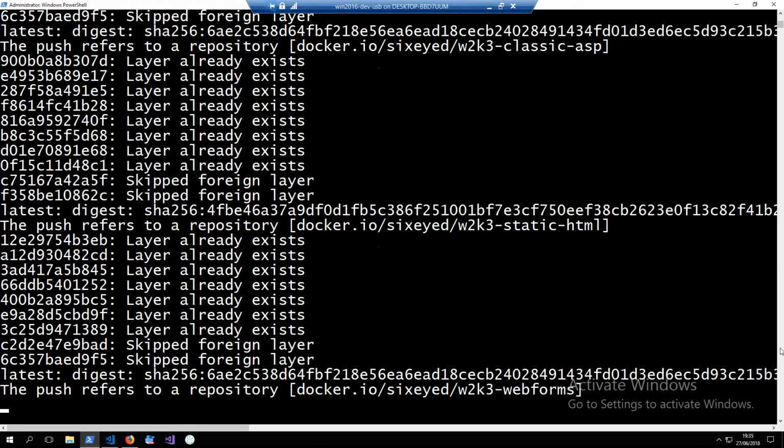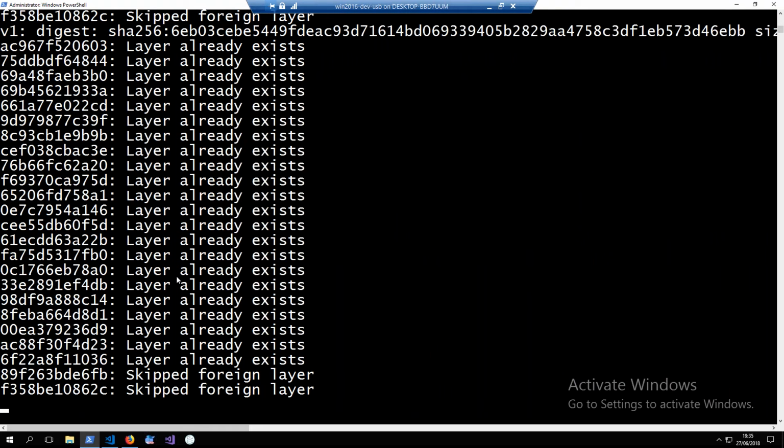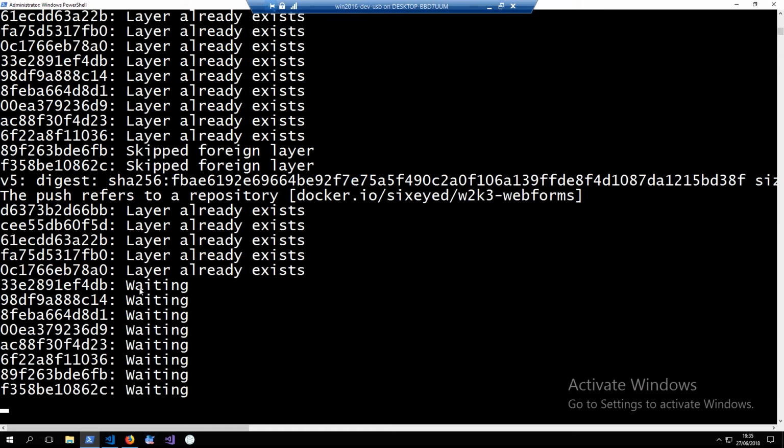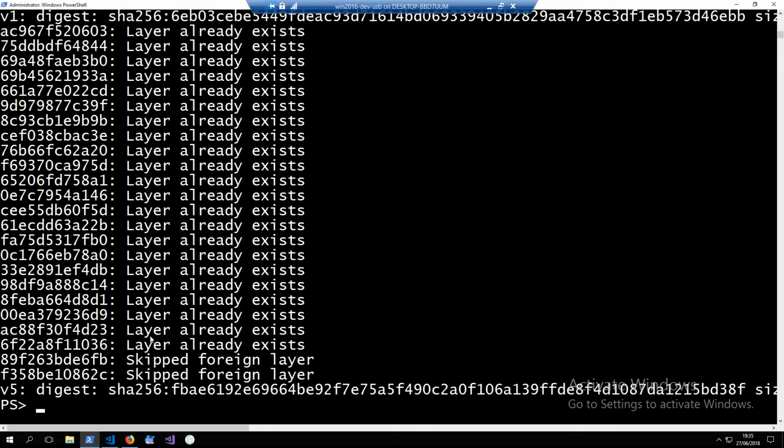So in the first one we saw the upload progress. That was the layer being pushed up. But for these subsequent ones that I've already pushed to save time, those layers already exist. So Docker finds a match, the registry finds a match, and it doesn't try to push it again. So anyone who pulls it will use that cache layer. I'm showing you those command lines so you can see it's really easy to integrate this stuff into an automated pipeline, which is almost impossible to do with the current way of delivering stuff in 2003 or 2008, older server operating systems that were built for hands-on maintenance rather than automation happening somewhere else.